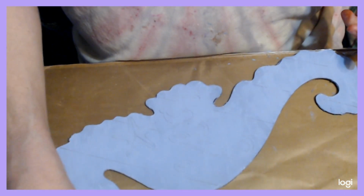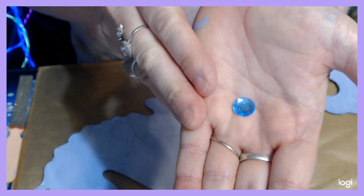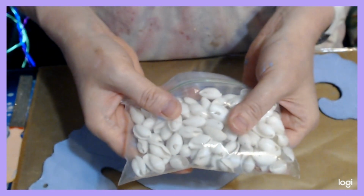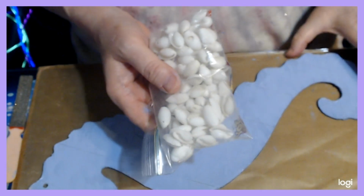I have a gem here, a blue gem, just a flat back rhinestone that I'm going to use for the eye. And we have our seashells. You can use any seashells you want. You don't have to use this particular kind.